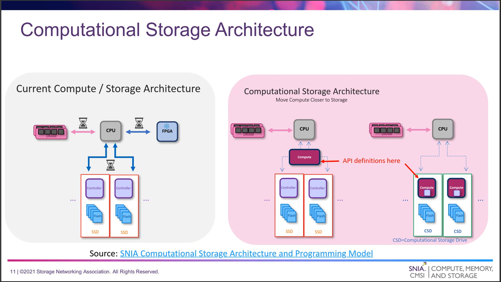So in this slide, for example, we see on the left-hand side the legacy compute and storage architecture, in which all the storage functions are managed directly by the CPU. On the right-hand side, we see several computational storage device types. A computational storage drive on the right, which adds compute capability to a single SSD, and a computational storage array on the left-hand side, which aggregates several SSDs in the backend, exposing one or more devices to the host. Both computational storage drives and arrays have a compute engine inside that can be used to perform various functions. Functions can be storage services like compression, encryption, deduplication, or RAID, or non-storage services like database application, video, or data analytics, AI or machine learning functions, and more.